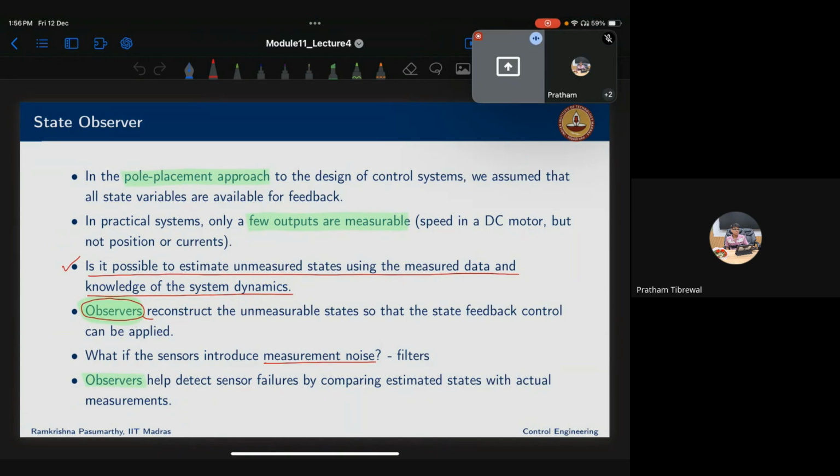Pole placement is a design problem where you want to place your closed loop poles at your desired locations. We have seen three methods in pole placement: the direct method, and next, the similarity transformation method.